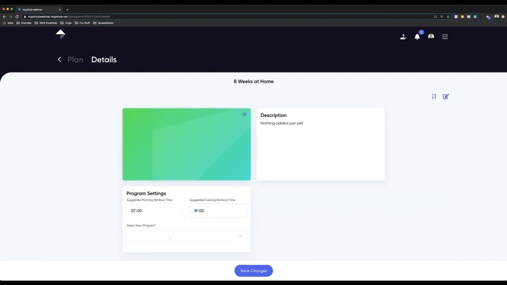Another thing that you can do is select next program. So I might say, okay, once this program finishes, I want the 4 weeks at home program to start. So this will automatically start once this one finishes. Something that's really good about this is that you could technically just make 8 programs, and they could all be week 1, week 2, 3, and you could link them all together. So you go into each program and you say, let's pretend this is week 1. I could then link this to week 2, go into week 2, and the good thing about that is that they can only see 1 week at a time. So once 1 week starts, that's when the next one will start. It's a really good feature to have.